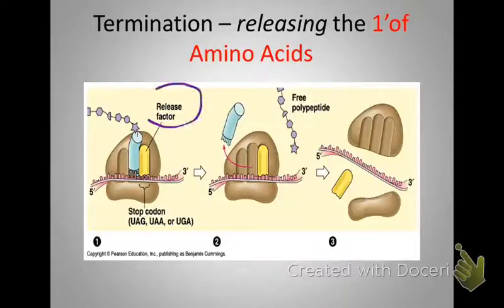You actually have something called a release factor that comes in and occupies a space, but what does it not have attached to it? An amino acid. There's no amino acid attached to it. It's just a little shape there. And so it says, hey, we're done. Transfer RNA leaves. Here's your little amino acid chain or polypeptide, which means many peptide bonds. That's many amino acids linked together, and that makes a protein. And then all this just breaks apart because it's done.